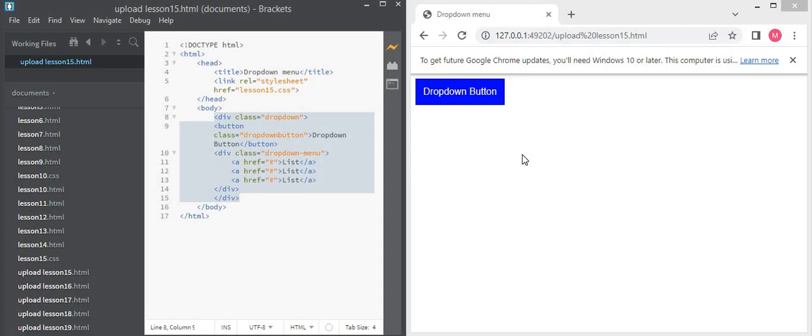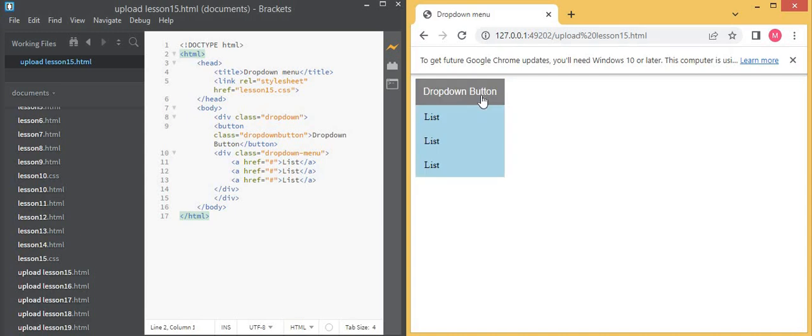You're viewing the Code with Mav YouTube channel, and in this lesson we are going to be learning how to create this drop down button on the right hand side in the Chrome browser, and we are going to add features as hover actions. As I hover, it changes the background color and also displays three lists that also have hover effects. As I hover, they also change their background colors, and these lists can later be turned into links.